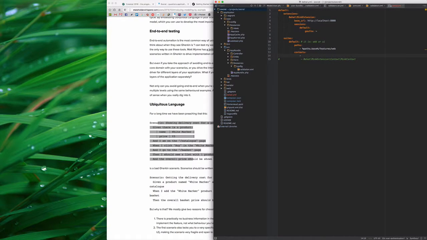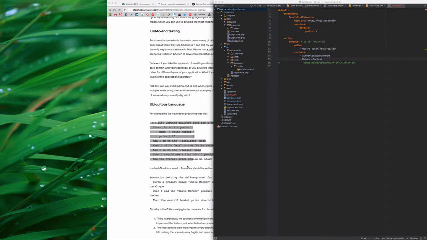So we'll need a few contexts. So one would be, let's call it, authentication context, and another one database context, which would deal with clearing out the database and similar tasks. And that should be fine at the moment.